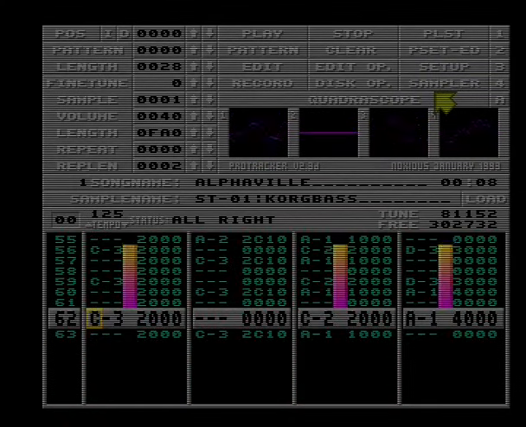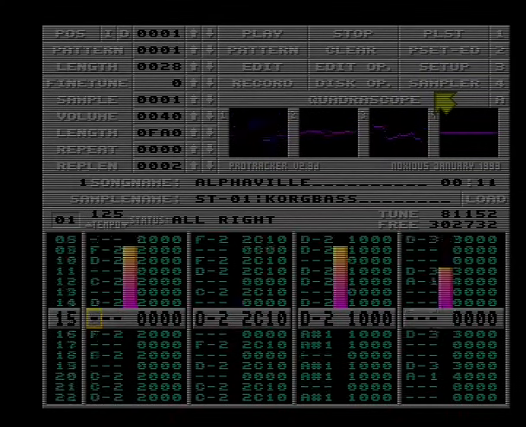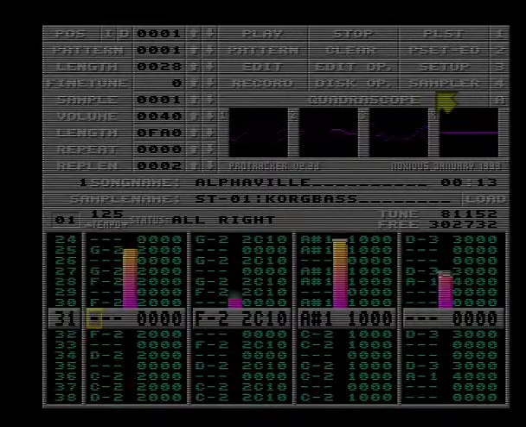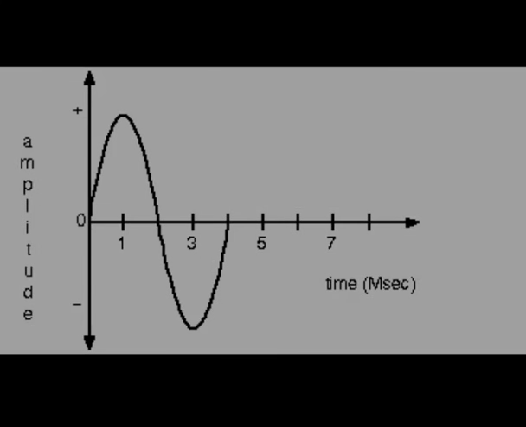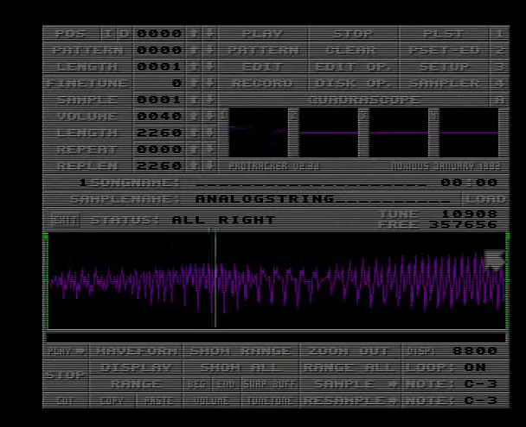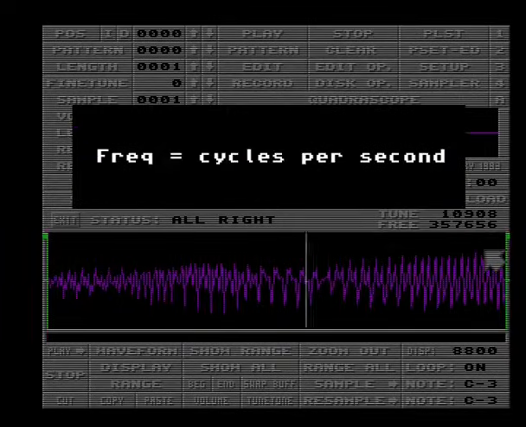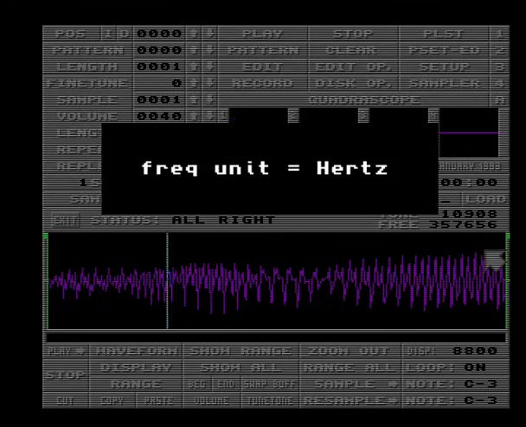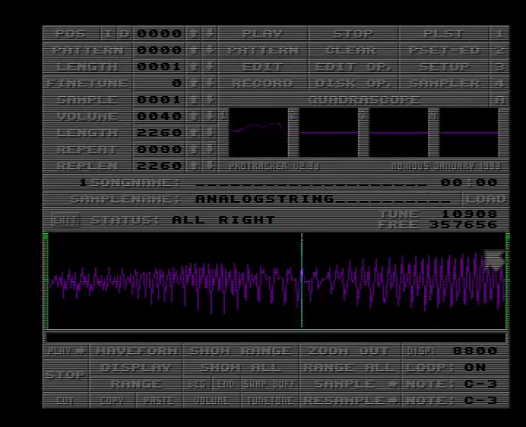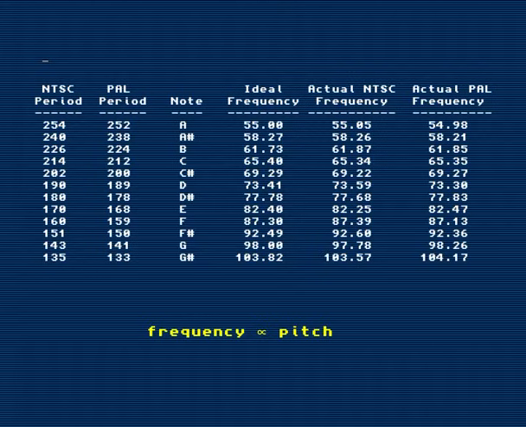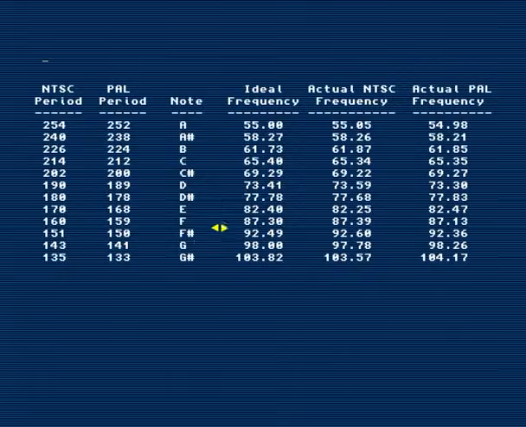In electronic sound recording and output devices, the attributes of sounds are represented by the parameters of amplitude and frequency. Frequency is the number of cycles per second and the most common unit of frequency is the hertz, which is 1 cycle per second. The frequency of a waveform affects its pitch. Sounds with higher frequency are higher in pitch. Humans can hear sound between 20 and 20,000 cycles per second.